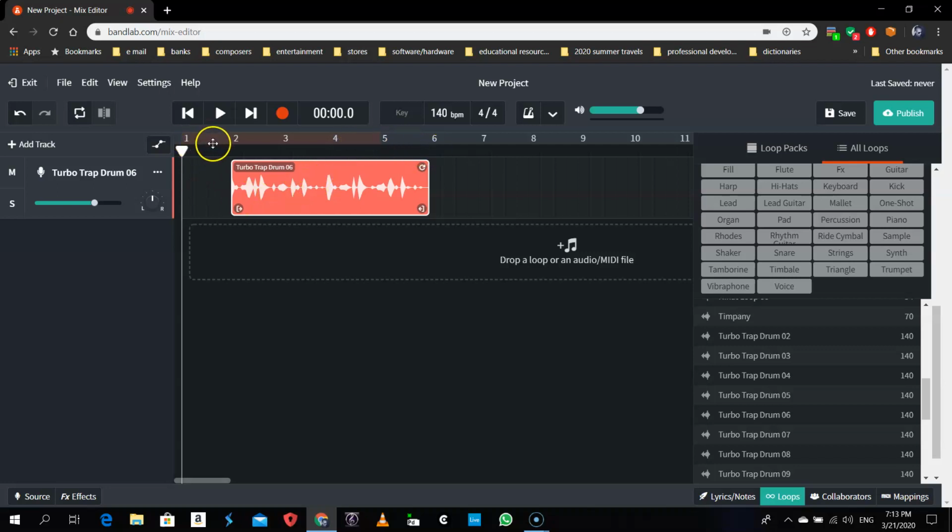These numbers that you have, 1, 2, 3, 4, 5, 6, 7, 8, and so forth, these are the bars. Notice that inside each of them you have some subdivisions which correspond to the beats inside each bar. So this will be, for example, bar number 7, there's the first line that you have here in the 7, this will be beat number 1, this will be beat number 2, beat number 3, beat number 4, this will be beat number 1 of bar number 8, beat number 2, beat number 3, beat number 4, etc.